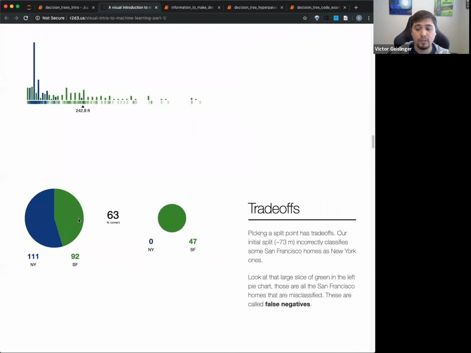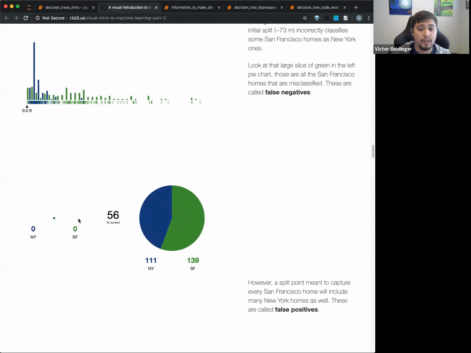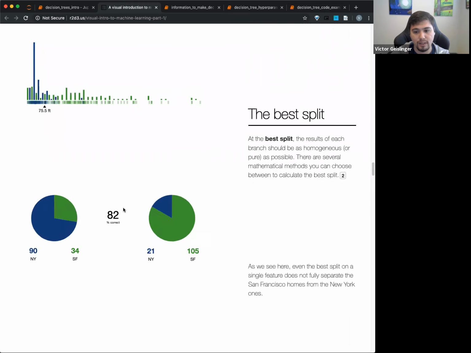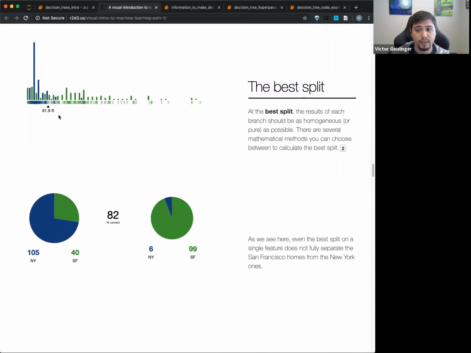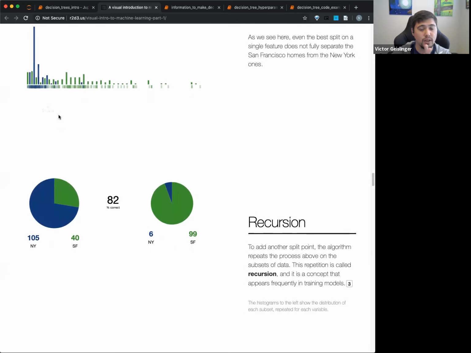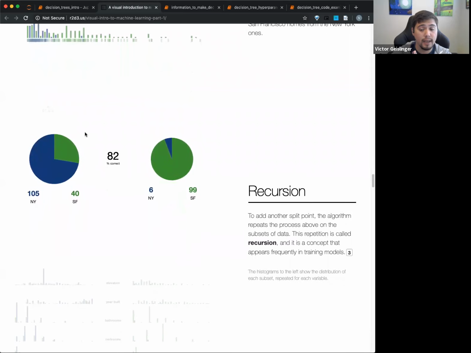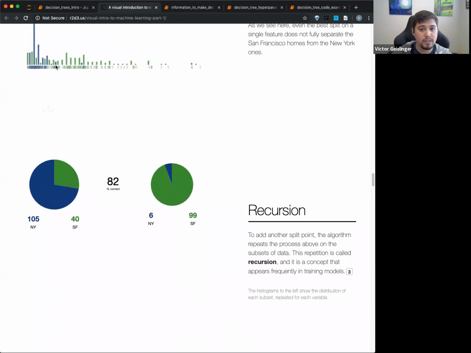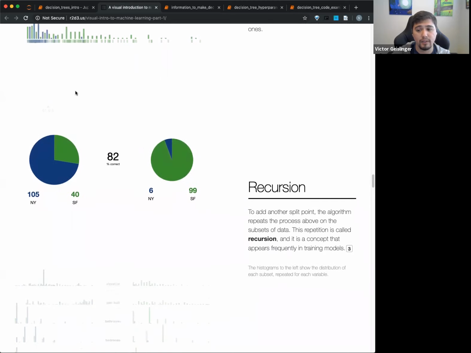Then we go on to the next feature. It's showing things like false positives, and it asks where the best split is. It's trying to figure out which split gets the most bang for your buck. And you can see it actually decides in this case not to be perfect, because there's still most of them San Francisco on this right side, even though there are a couple of mistakes, and that's okay. We want to get the most bang for the buck on that one cut.